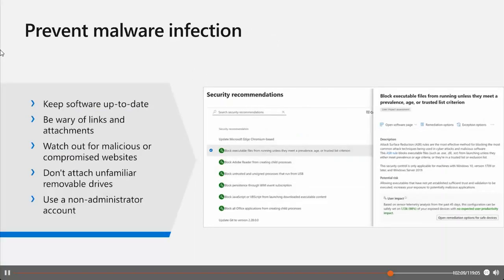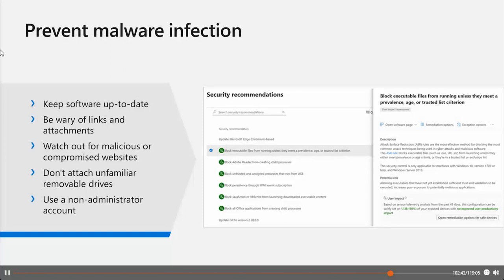Another big topic is preventing malware infections, because malware authors are always looking for new ways to infect your computers. What you can do to prevent it: keeping your software up to date is one of the best things. Be wary of links and attachments. Watch out for malicious or compromised websites. I think I don't need to say don't use pirated material, and specifically do not use compromised websites.